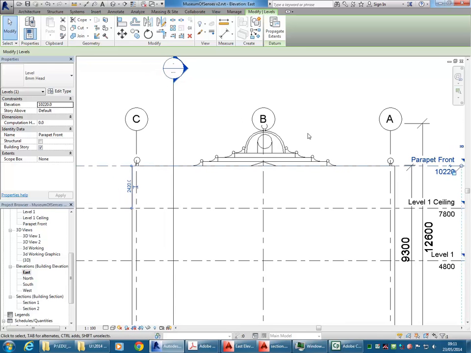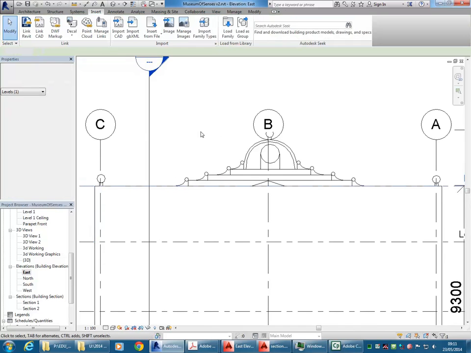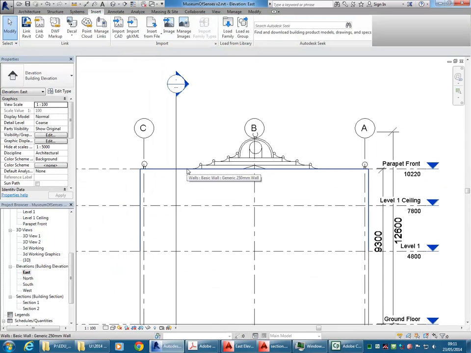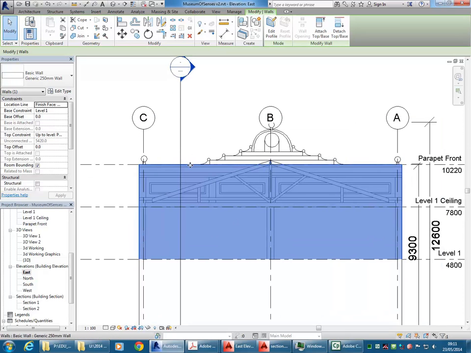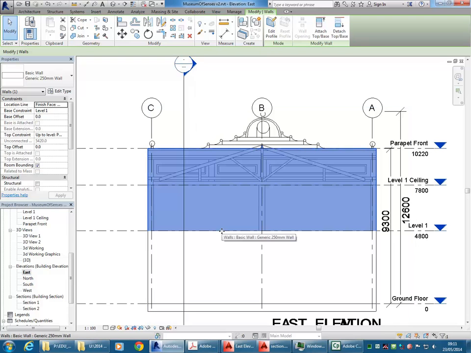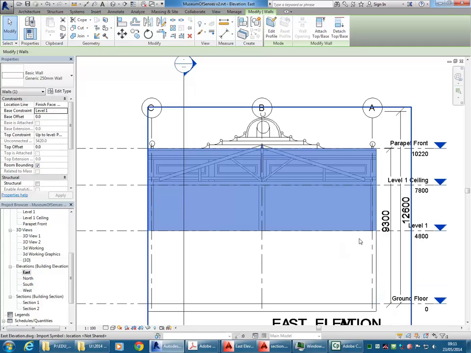Alright, so then with the Edit Profile tool, I'm going to just deselect that and then select my wall. Notice also I've got a separate wall on the upper level. So if you haven't done that, just make sure that you change the wall that is at the front of the building to have the base constraint set to Level 1. And then you'll need to make another wall for the lower level, because the entry has some changes to the wall, and you will need a separate wall for that bottom level.